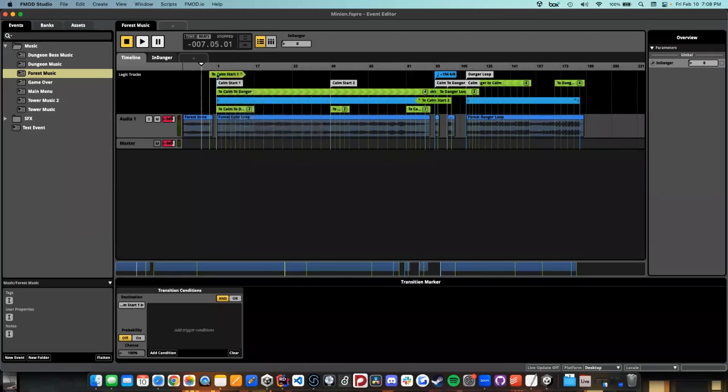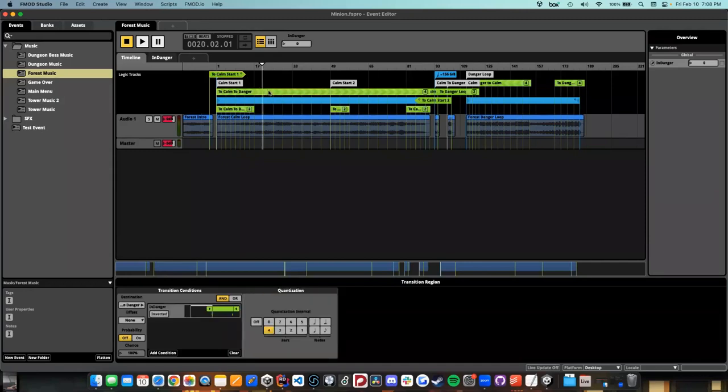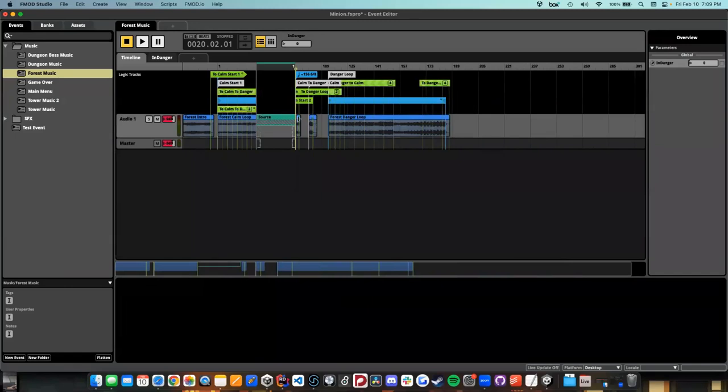I just thought of something as you were talking about the transition regions. For each one of those instances, if you want to make the jump, what if I wanted to use a transition timeline to go from wherever it just jumped, if you're quantizing? Like for every quarter note, let's say, to check the parameter to see if it wants to jump. How would you use a transition timeline for each one of those to make the transition smooth? Yeah, you can actually just have a transition timeline for these whole regions, and it will automatically use it. If you just go add transition timeline, it'll just have one.